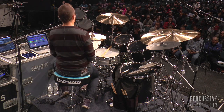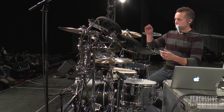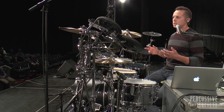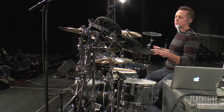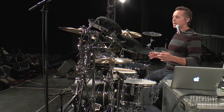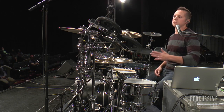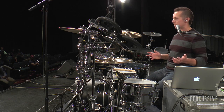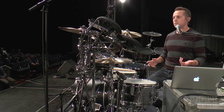So basically, right before the chorus, I have a little MIDI note assigned in this computer, and it sends the message over there, hey, go to kit two, okay? So you think about that on a bigger scale, like this is where the flexibility comes in, and this is where this stuff gets really cool. Because I have 10 available sounds at my disposal at any minute. And then via a simple program change, I have 10 more. So I could literally have 10 sounds for the intro, 10 different sounds for the verse, 10 different sounds for the pre-chorus, and so on. Provided your computers can keep up, right? So at this point in the game, with technology as it is, your only limiter is CPU and the computer.